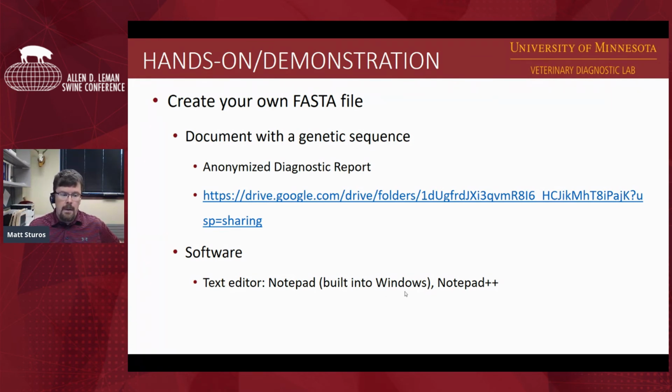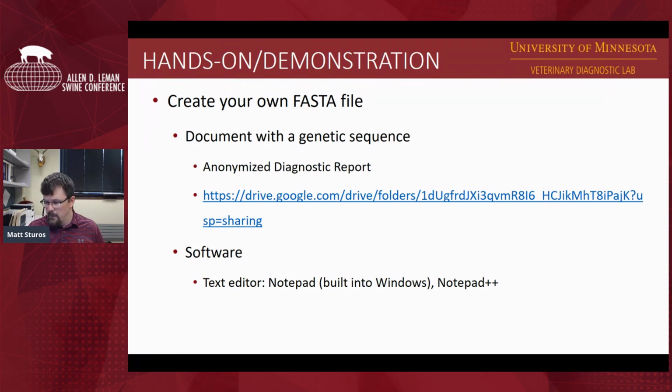And so the software you're going to need is a text editor. You can use Notepad. That's built into Windows. If you're using a Mac, I guess my advice to you is to buy a Windows machine. Hopefully Apple's not listening. But I'm not sure. There should be a text editor similar to Notepad built into your iOS. There are other programs out there. I like Notepad++. It gives me line numbers and helps me type things out. But for this demonstration, we'll do Notepad.